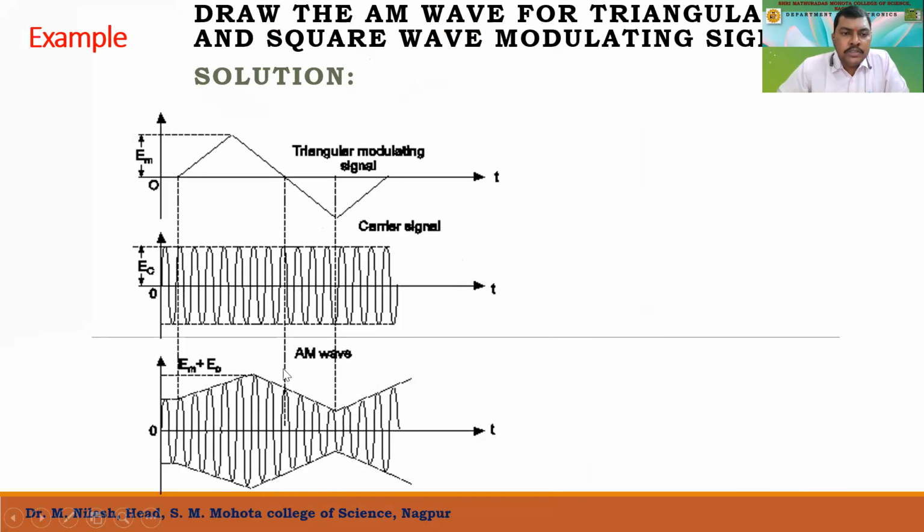Okay. So what happens if we use a triangular waveform as a modulating signal? If you put it into this circuit, the input signal is now a triangular wave. This is the input wave that we are supposed to transfer. This is the carrier wave, which will remain the same, and when we modulate it, the wave will look like this. As you see, the amplitude of the carrier wave is going to change according to the amplitude of the modulating signal.